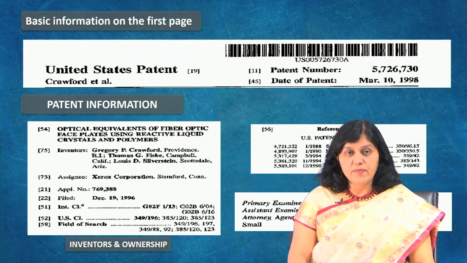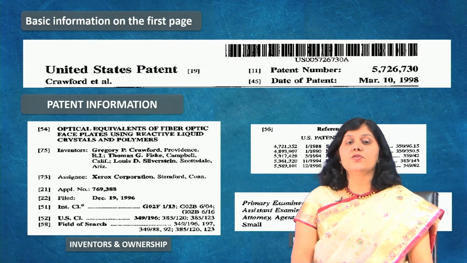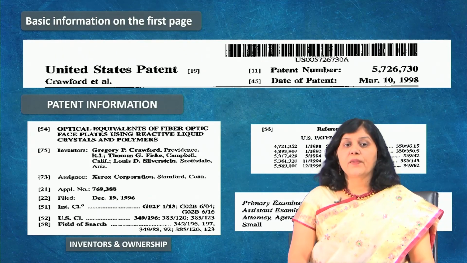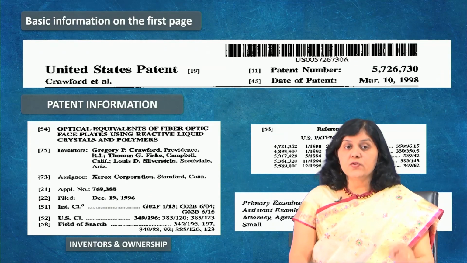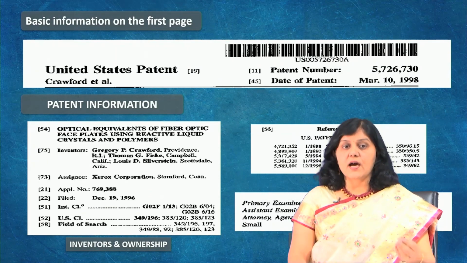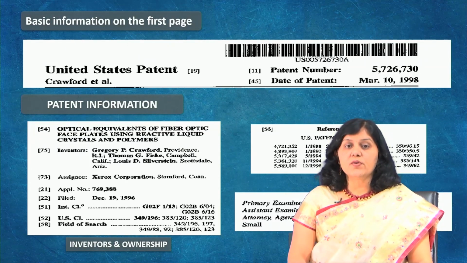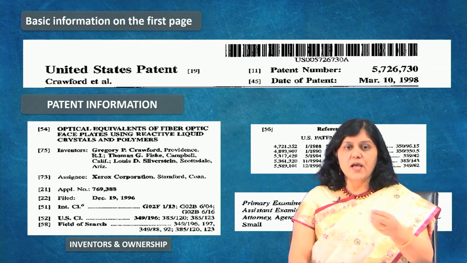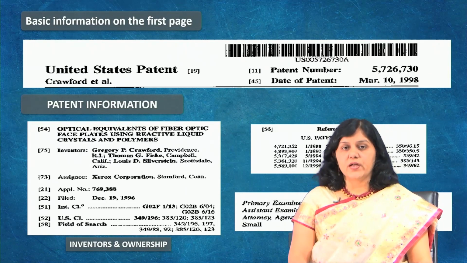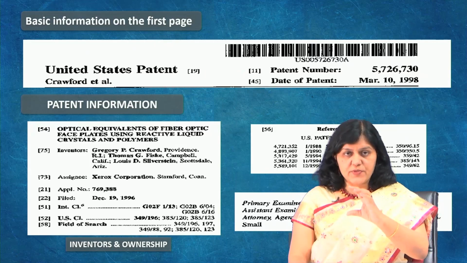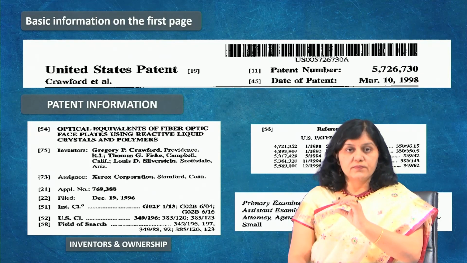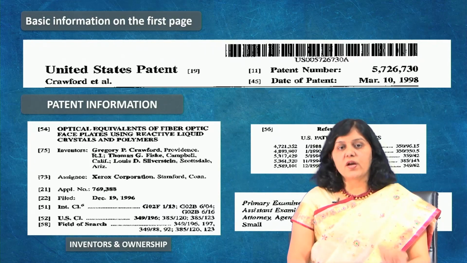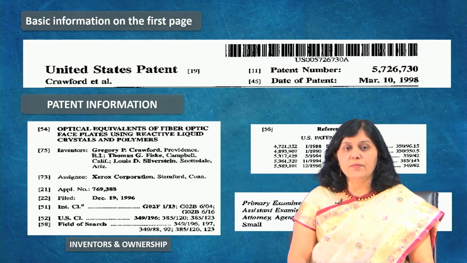Along with the bibliographic information mentioned above, the following information also you will see on the first page. What is that information? You will see the abstract on the first page, then you will get the information about how many claims are there in this patent. That number of claims, then it will give you information about number of drawings, then also it will give a sample or one example of a drawing. So, one drawing, then that abstract, then number of claims, number of drawings, this information and the bibliographic information. Whole of this information is present on the first page of the patent document.